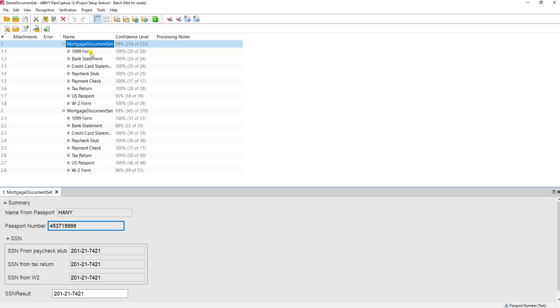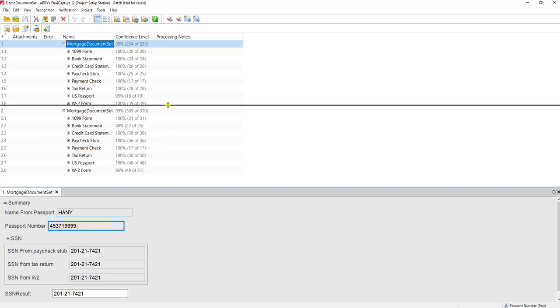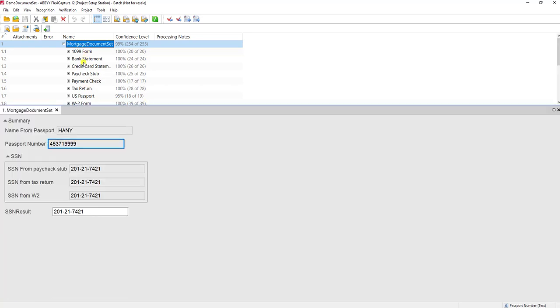It gives us the ability to combine all of these separate documents into one overall package or document set that contains each of those individual documents for us. So this is what it will look like, and what we'll do in our video today is create what we call a summary screen. The summary screen will give us the ability to summarize the different information from the package in one screen that's easily viewable. And then you can see here we can pull different details from the documents in the package and just be able to analyze them, compare them, and process documents like we would accordingly within ABBYY FlexiCapture, where we can perform rules and workflows and those sort of things.